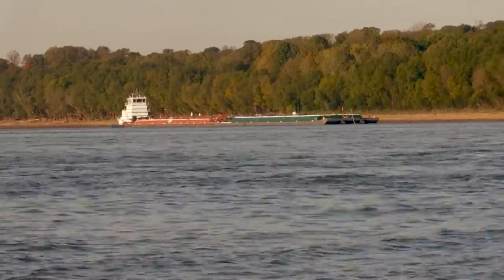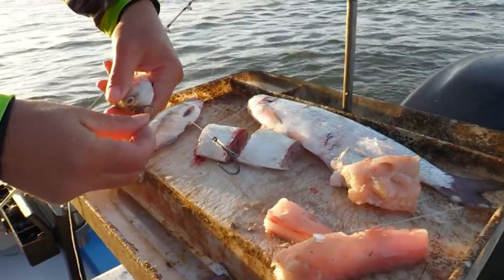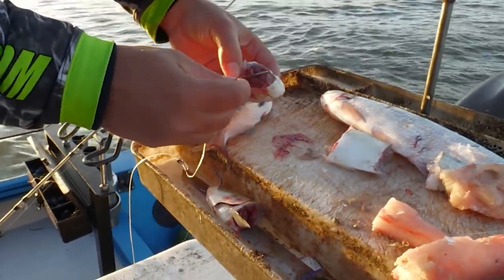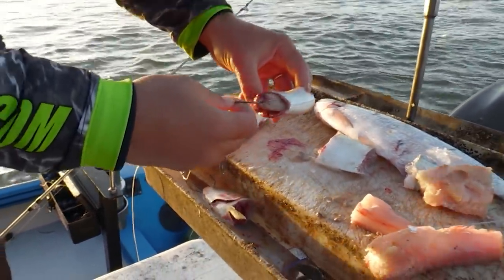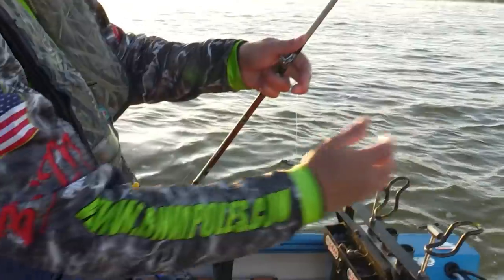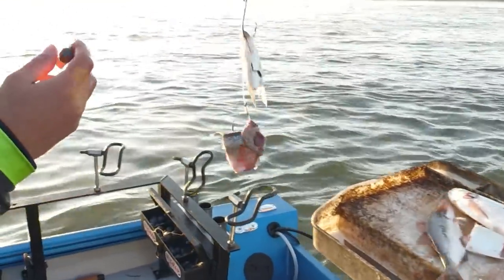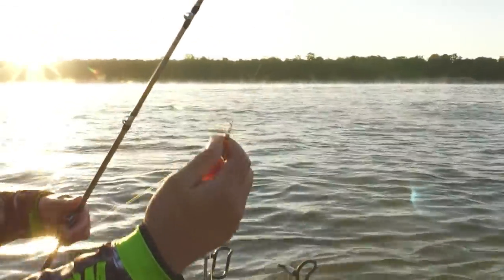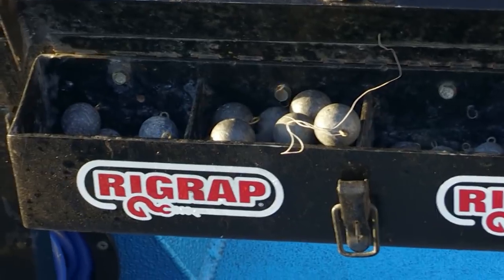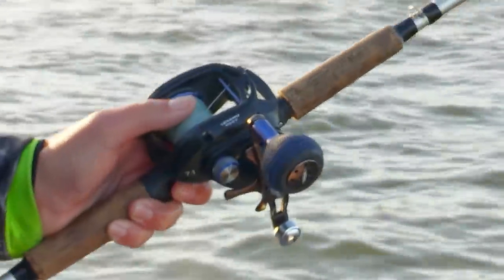Skipjack herring, Asian carp - all caught out of the Ohio River. When you're catfishing, you want to use what bait they eat. The way I hook these skipjack heads, just come up through there and run it out the nose. These cut baits - if you throw them out there, the guts is the best part for scent. I'll just wrap it around that hook and come up through the top like that. Got a two-ounce sinker and maybe about a 25, 30-inch leader at the most. I want my hook dropper pretty close to the bottom. We got a rolling T-swivel. The boat's anchored and you just slowly drop this down. Key to this bumping deal is having multiple-size sinkers - if you don't have multiple-size sinkers you can't get it right. You don't want this bait zipping back too fast and you don't want it just sitting there either.